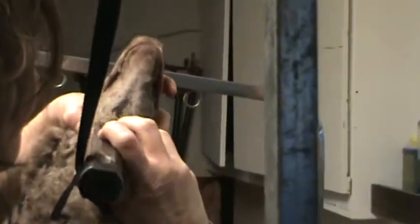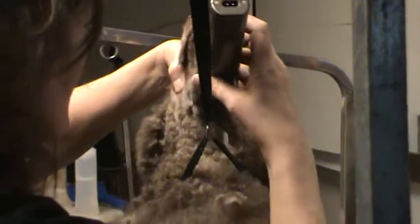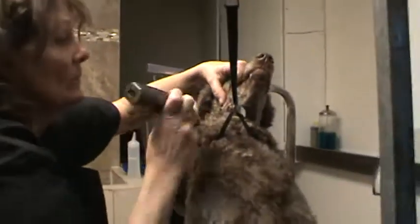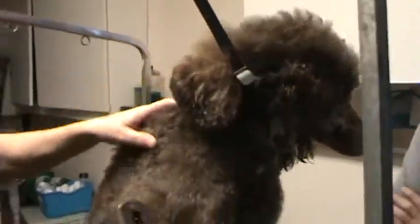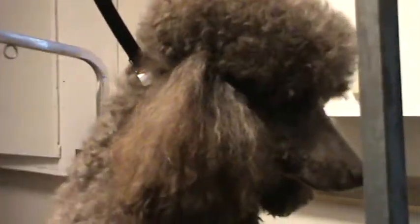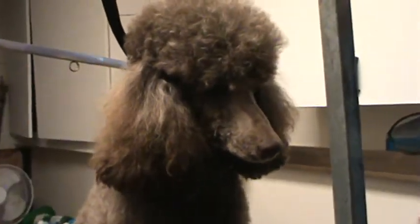A lot of dogs you can't do that to. A lot of the dogs in the shop react, so I do the best that I can. And I don't want the puppies to be like that. A lot of people like their dogs with long faces, and you can do some beautiful trims with the long face. Fudge Purple's going to have a long face. By long face, Marcia means fluffy, a lot of hair.